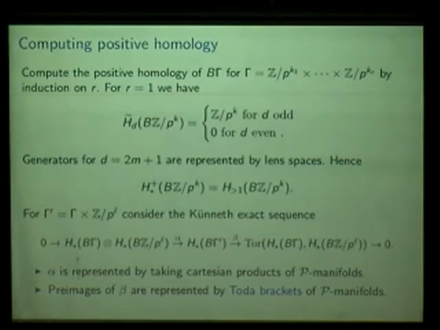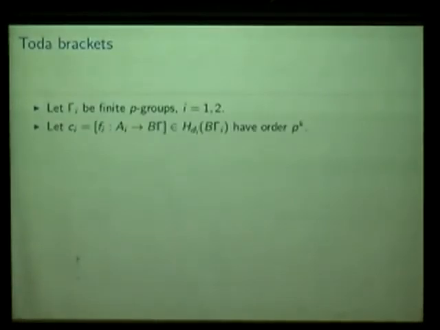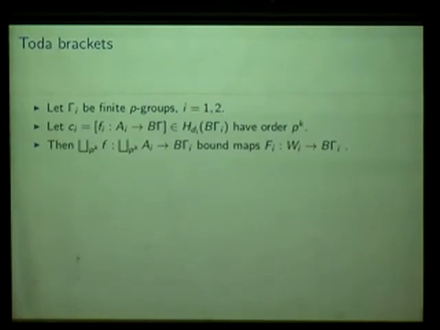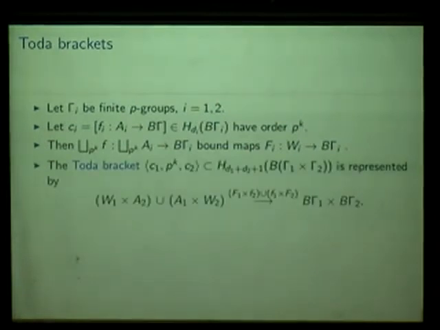And I think this appears in other parts of geometry and topology again and again. So let me quickly recall what this means. The point is that if you have elements in these groups of the same order, p to the k, then there are two different reasons why the product of these elements is zero homologous. Namely, we take these two groups, γi. You take two classes, and both have order p to the k. Because we are basically working in bordism theory, we can take the p to the k-fold disjoint union of these manifolds Ai, and these bound. So these are zero bordant, and so we find bounding manifolds, Wi, and then we can write down the Toda bracket. This is what I said.